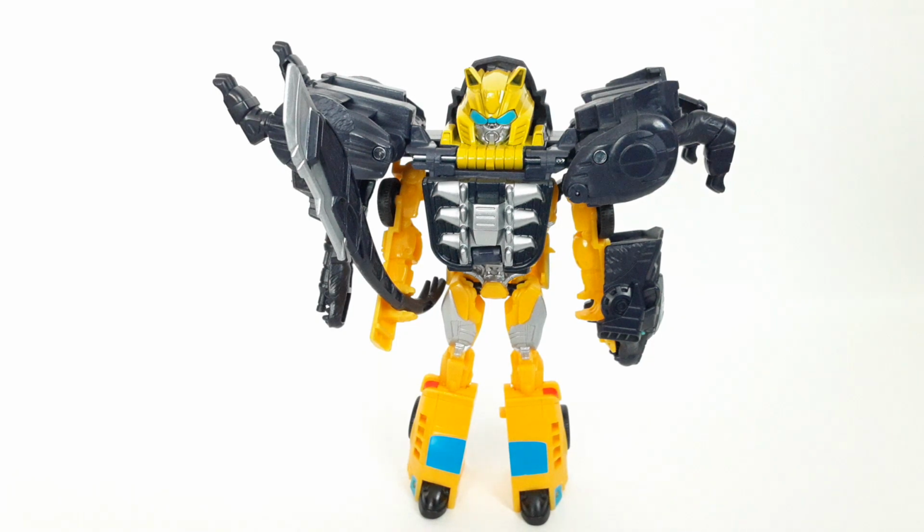It's only slightly better than Silverfang, but not by much. So yeah, I'd say this is just okay. If you're a little worried that you're gonna waste $20, just don't get this guy unless you want the Bumblebee because he's a little fun. But besides that, it's an easy pass. But I will say the Wave 2 combiners look a bit better in terms of their combination modes, because they're a bit beefier and a bit more interesting, especially Primal. So I might still get those, but we'll see. But yeah, so those are my thoughts on this guy.